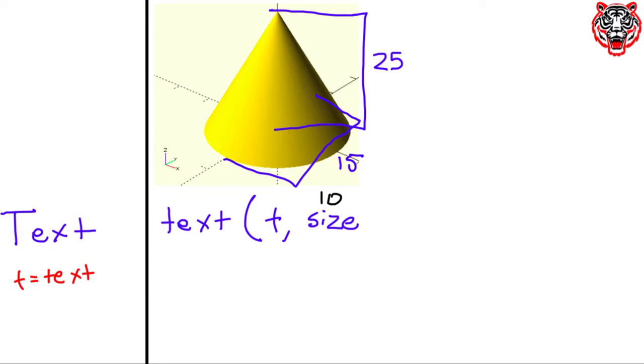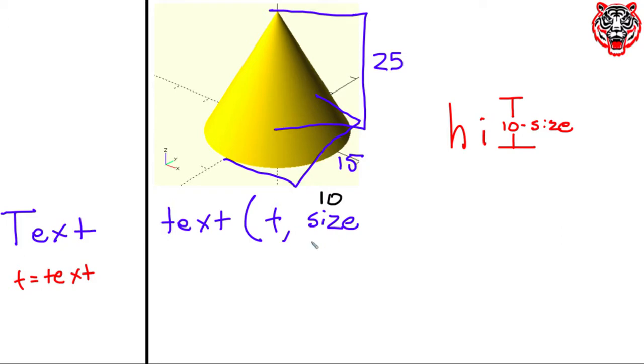So if I come out here and I write hi, this distance right here is 10. That's going to be called the size. And that, again, is always measured in millimeters. In order to figure out the length of your text, there is a really simple program to do, but for now we're only going to be changing our text by the height.